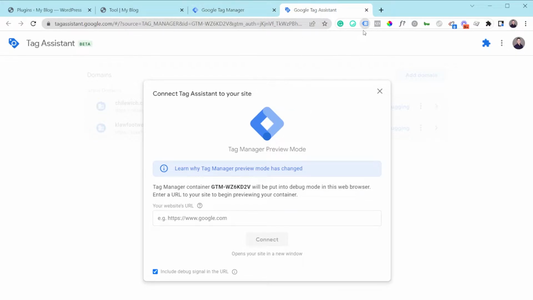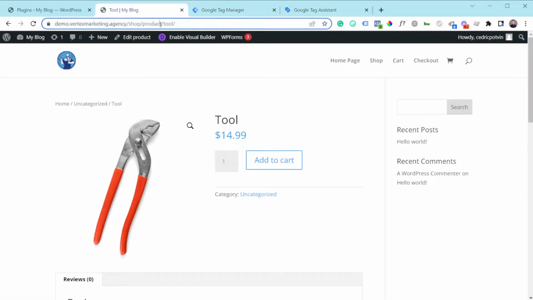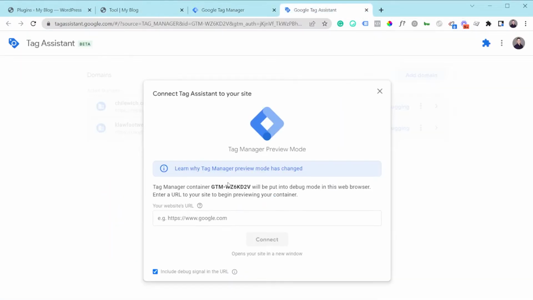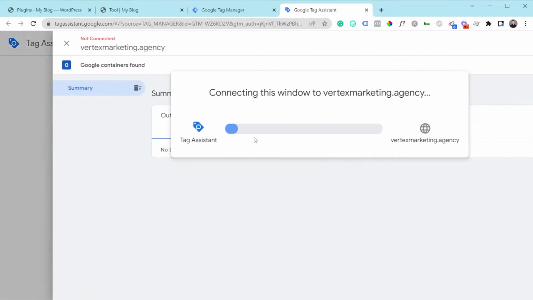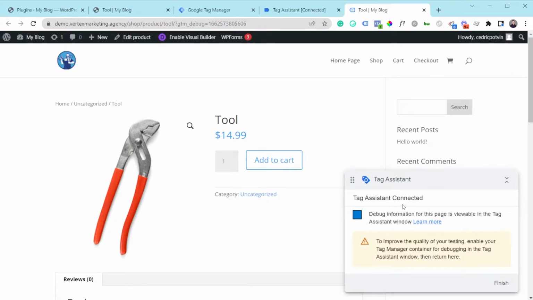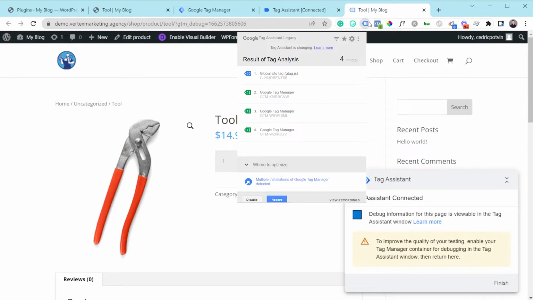So again, just add that to your Chrome, and then what I'm going to do is grab this product page right here and paste that inside the website URL input bar here. Now we can see this message here. That means it's connected, and if you're using the Chrome extension, you can enable it, and then if you reload the page, you should see your Google Tag Manager container here. Now you can see I have multiple Google Tag Managers set up on this website, or I've actually installed the same one but in 2 different ways. That's because I've used this demo site for lots of different demos, but you should just see your Google Tag Manager set up here.